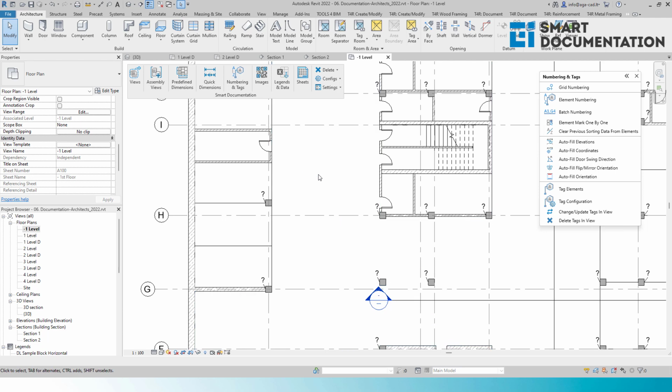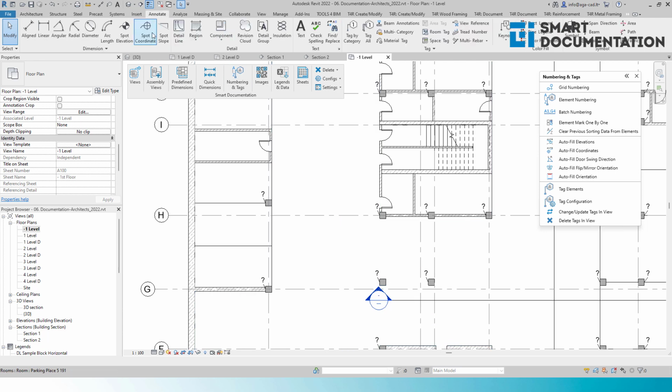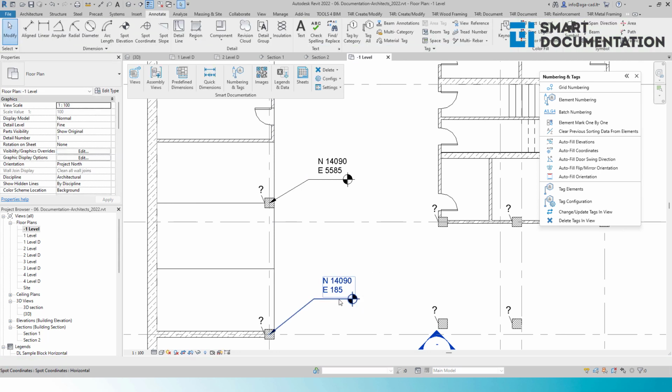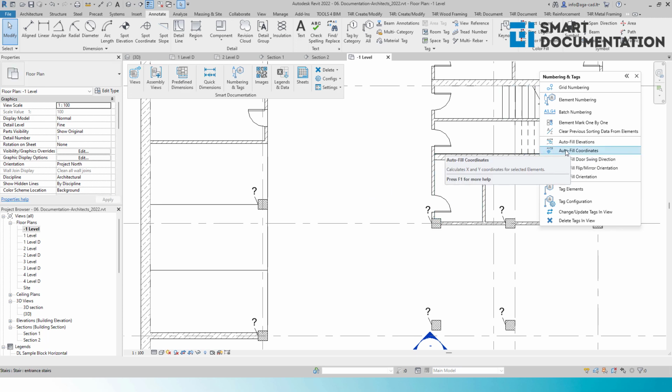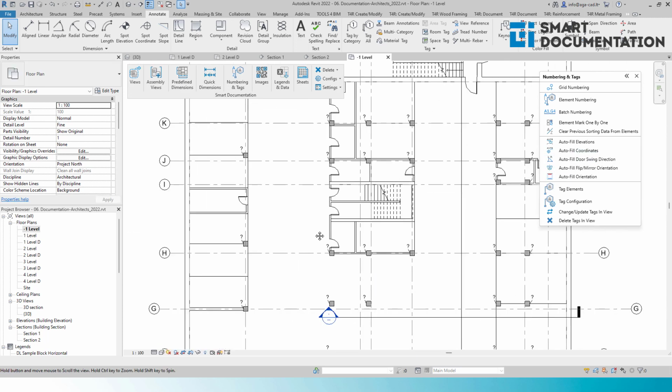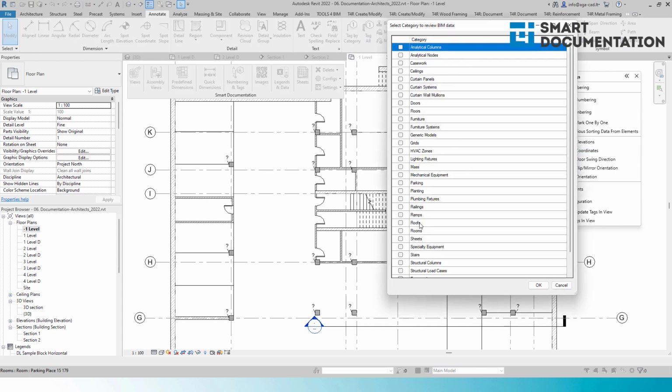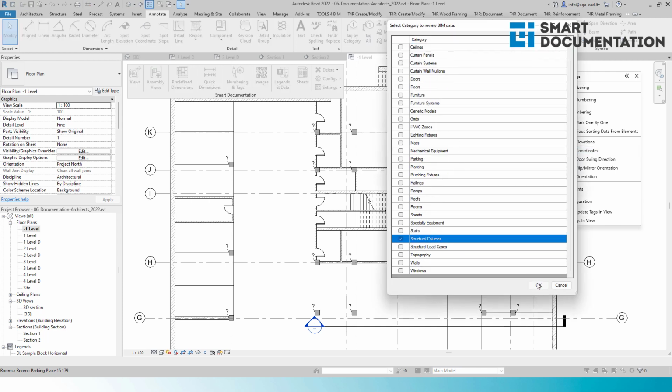As an architect, if you're using Revit for some time, you would use those spot coordinates, right? To define the location of these columns. But you cannot use those values in your parameters and reflect them in schedules. So our tool, which is called autofill coordinates, does everything automatically for you. So you don't need to put all the coordinates in manually. So let's here choose structural columns.